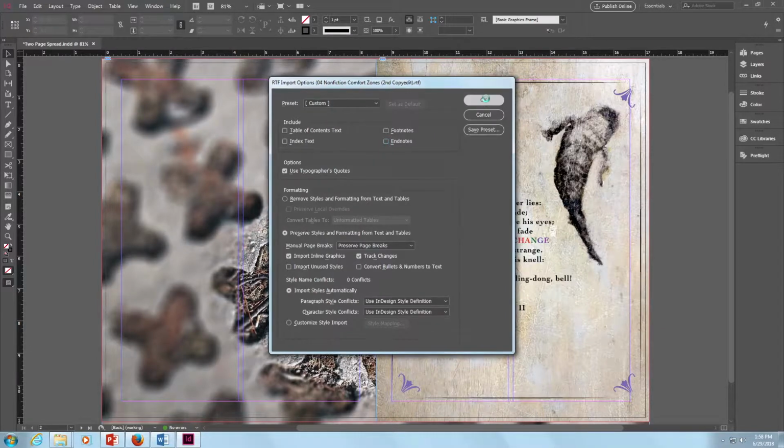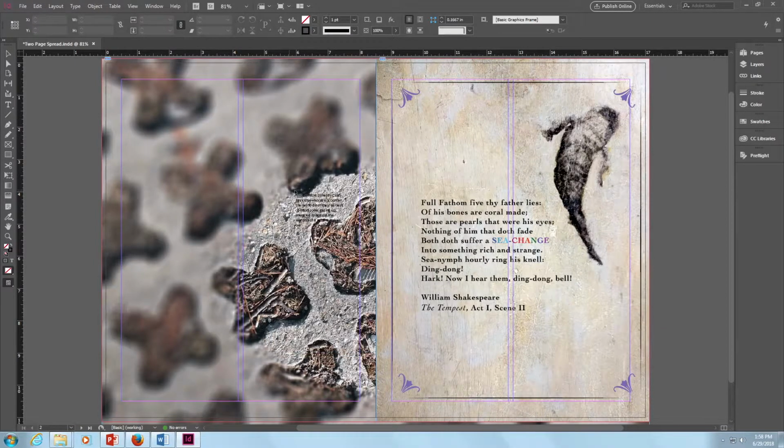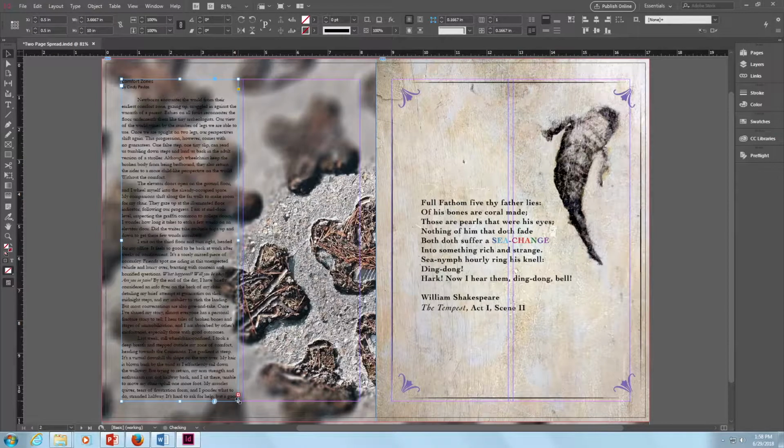The cursor will change to a text cursor before you click on anything. You want to be able to position it where you want. So I'm just going to go over to the first column on this page, put it in the upper left corner, drag out a text box down for the first column, and then click. You'll see that our text has appeared there.